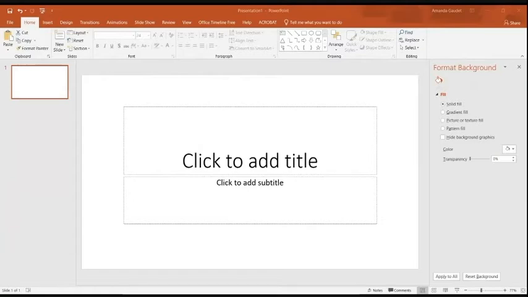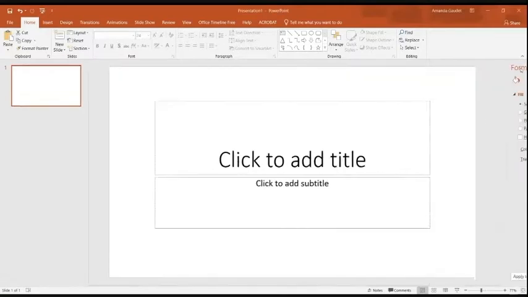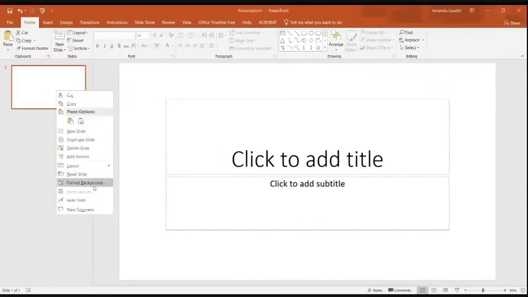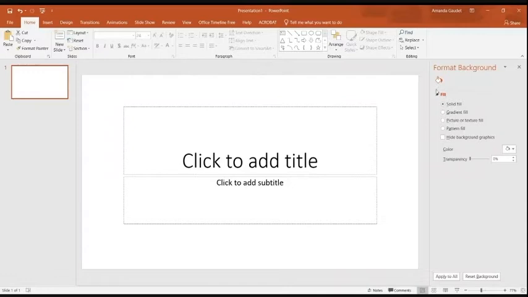For video one, we're going to talk about creating your own theme and background as we had in one of the modules. How do we actually go and do this in PowerPoint? As you can see, I have a PowerPoint slide in front of me. Now, if I want to go ahead and change an individual slide, I can right click on it, choose Format Background, and now my options pop up for how I can in fact change that background.